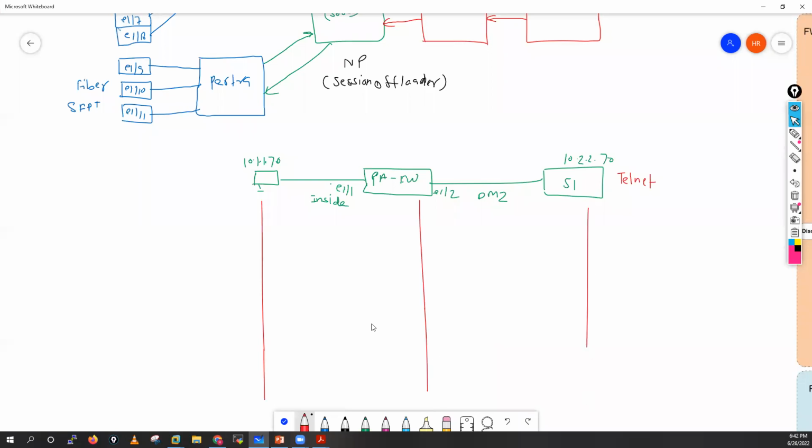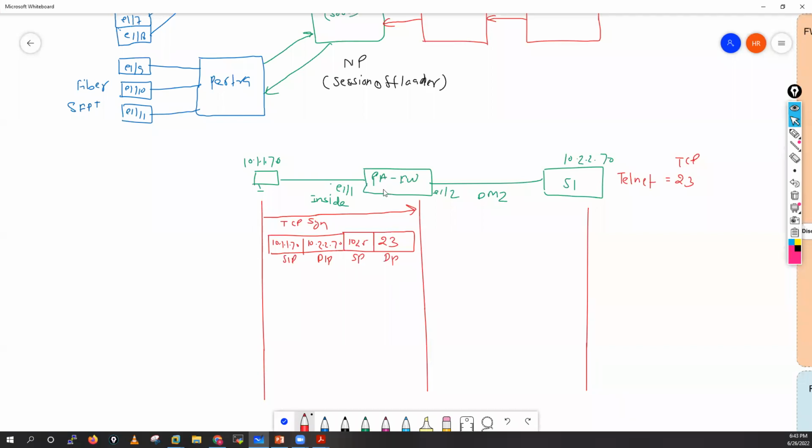So if I draw the communication here, in Telnet, if you remember, it runs on port number 23, which is TCP. Since we are using TCP, your packet will go through the TCP three-way handshake, right? In the first request, we will receive this request on the Palo Alto firewall. This packet is a TCP SYN request. If I write down the packet content of TCP SYN, you will see source IP address is 10.1.1.70, destination IP address is 10.2.2.70. Source port, it will choose any random port, so let's suppose it has chosen 1025, and destination port is 23. Source IP, destination IP, source port and destination port. So this is the packet format, right?